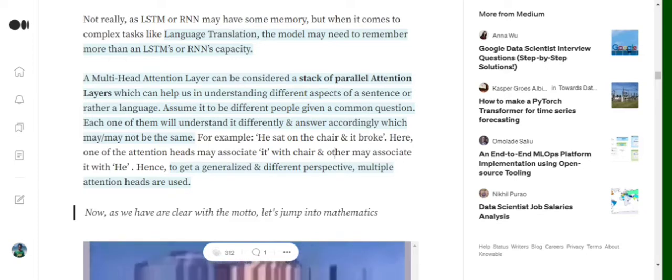So the basic idea of the multi heads coming in is that we can have different perspectives coming from different attention heads, and eventually we can average all these meanings together to get to the final meaning. So it can be the case that out of four attention heads, three are indicating that it is towards the chair, while the fourth is indicating it can be towards "he" also. In that case, we will be averaging out multiple perspectives and we will be getting to a better solution. That is why we are using multiple attention heads.